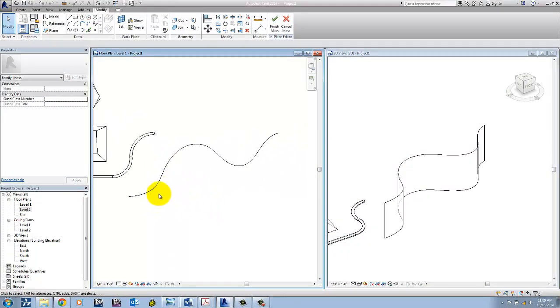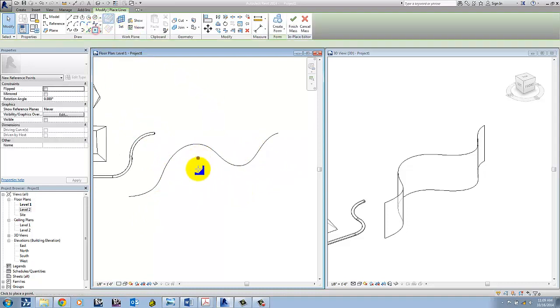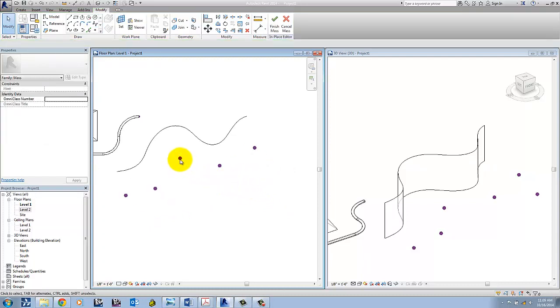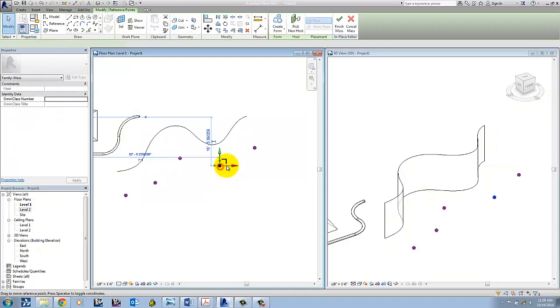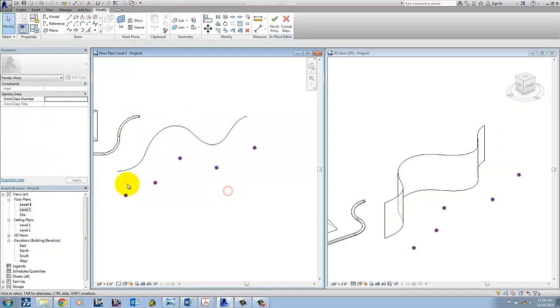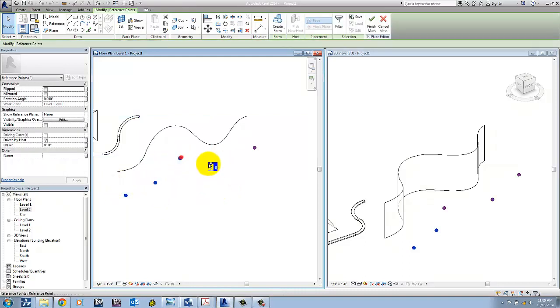So say that's not quite the curve that we wanted. We wanted that line to actually go through our points. Well, let's just put some points on level 1. So we have some points here. We move them around a little bit, and we want a spline to actually go through those points.